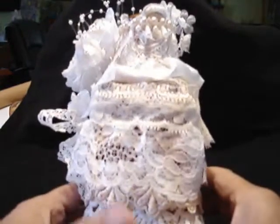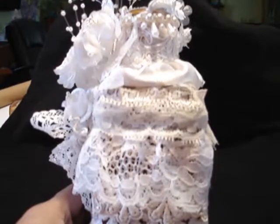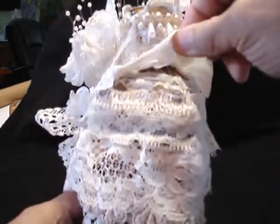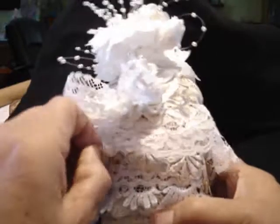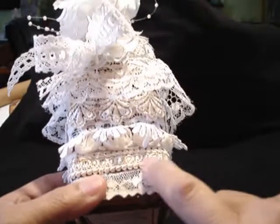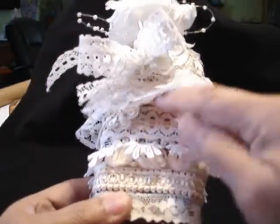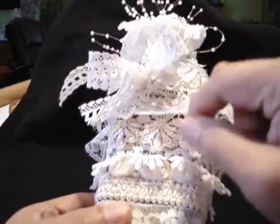Anyway, it's a glass bottle, and I did the same thing. I didn't gesso this because I didn't want to lose the color of the bottle. It's an amber bottle, so I wanted to keep the color of the amber showing through. I just took my glue gun and started adding laces and laces and laces. I started down here on this one, and I just started adding rows and rows and rows. There's actually a row down here that you can't see. And then there's a row there.